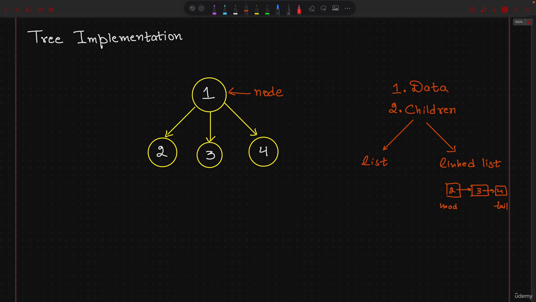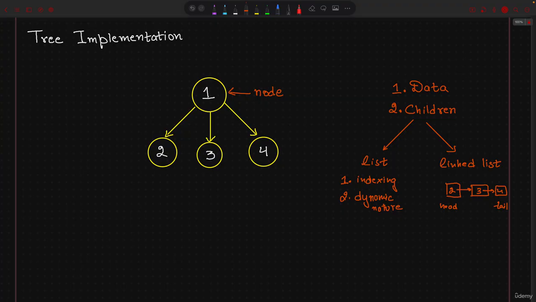So better overall is a list in this particular scenario because of its offering of indexing and the dynamic nature. We know that we can have as many children as we want, and the dynamic nature will handle that. When we discuss the same in other languages, for example C++, I told you that an array is a predefined size data structure, so we cannot change the size. We also try to use a dynamic array there, because we want that indexing, we want to access the middle children as well.